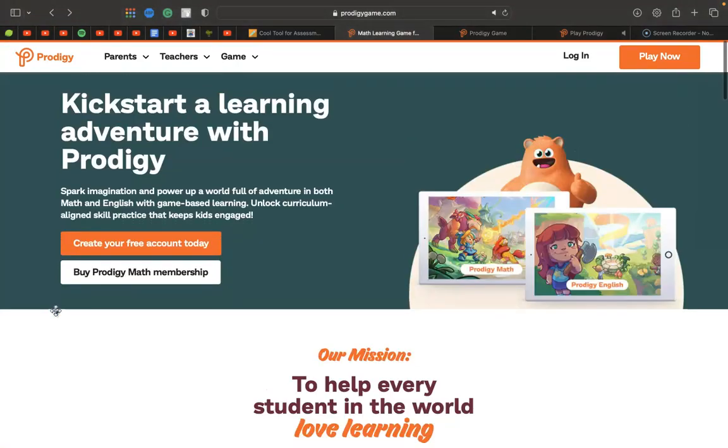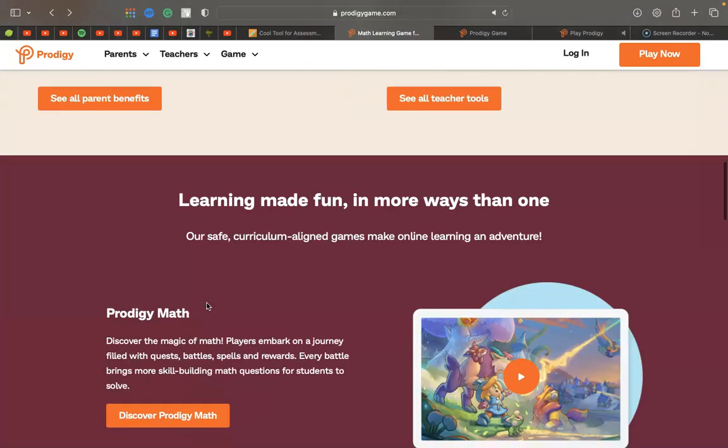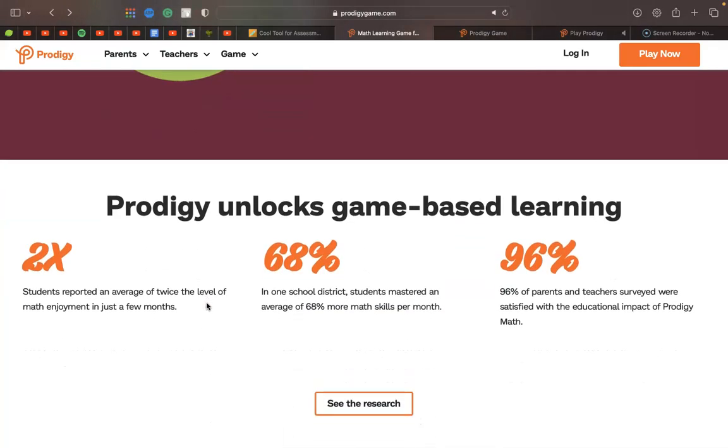Another thing that might be a limitation is that there is a buy Prodigy Math membership. If a parent at home decides to buy this for their kid, another kid might not be able to afford that and they might see that, and then it can cause problems inside or outside of the classroom with disadvantages that other kids might not have. Overall, I think that Prodigy is a good informative tool that can be used for an academic website for centers or free time.